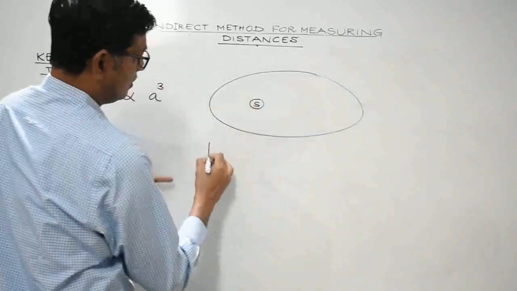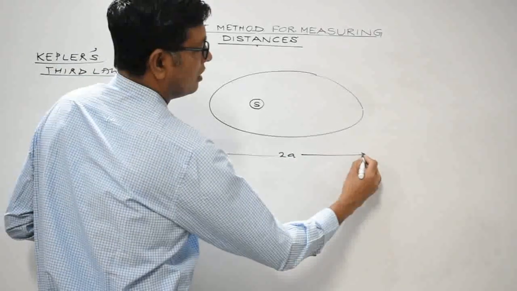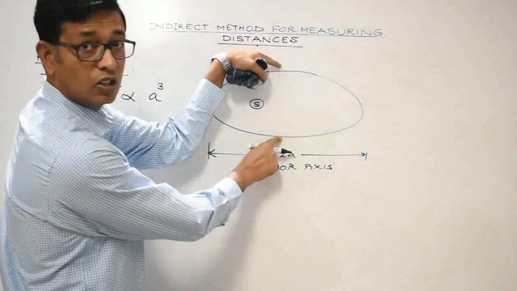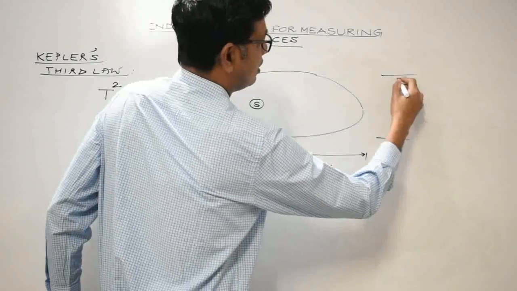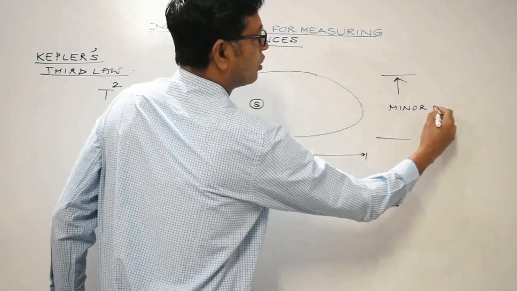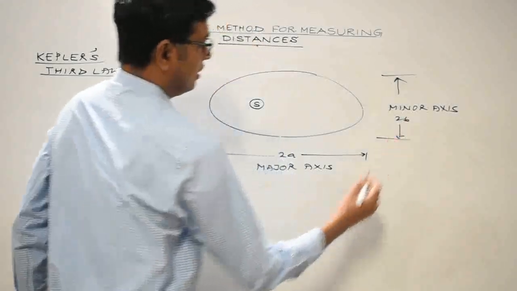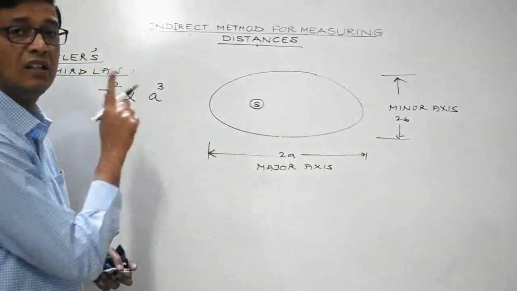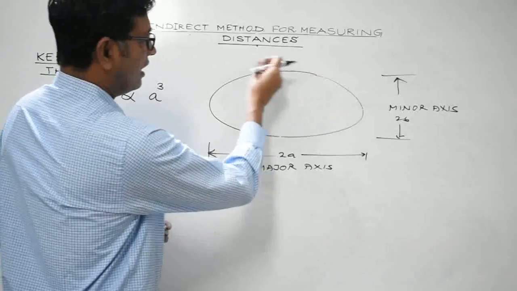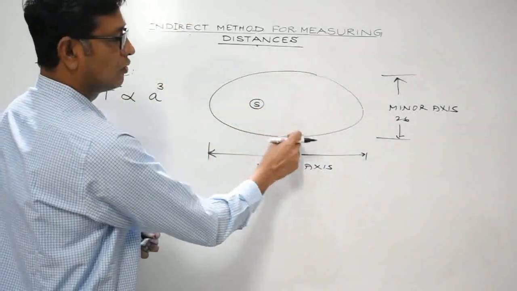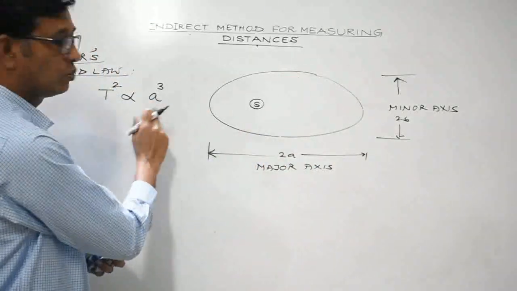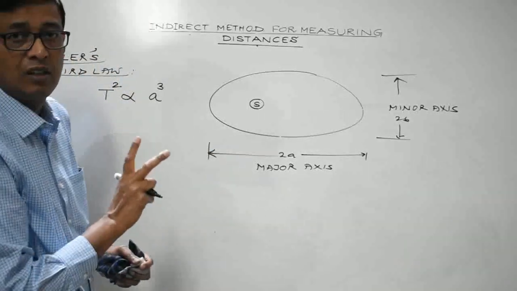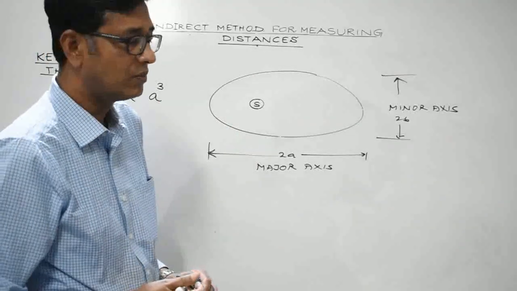So this one is known as the major axis. It can be represented by 2a. It is the major axis. While this distance, it is somewhat smaller. This distance is known as the minor axis. It may be denoted by 2b, right? So a stands for semi-major axis, half of the major axis. So a here is the semi-major axis. Because as the planet revolves around the Sun, its distance from the Sun will keep on changing. So we take this value, a, to be the semi-major axis, right? Kepler's third law has a mathematical verification, but presently we will be using this statement, right?